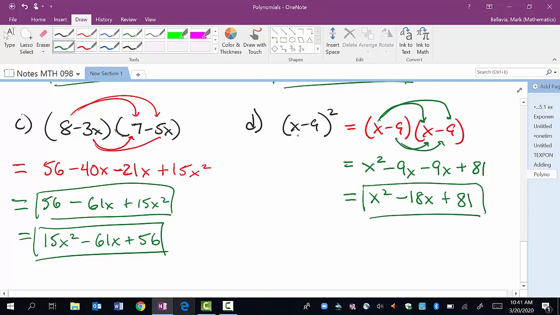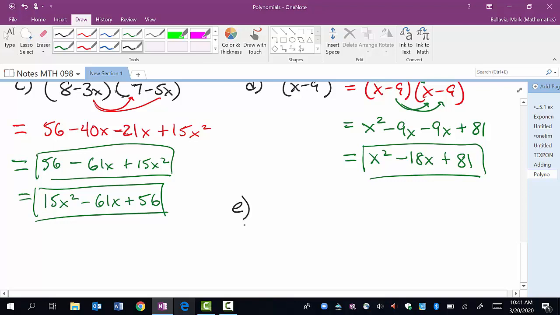So be sure to write this twice. You cannot make this 2 go to each piece, because sometimes you'll write x squared minus 81, and that'd be incorrect. You can't bring that power of 2 in. You have to write it twice and then multiply through by using FOIL. So one's similar but different.